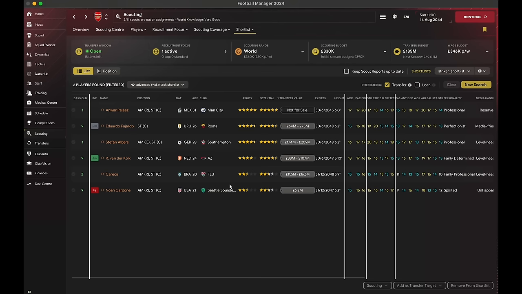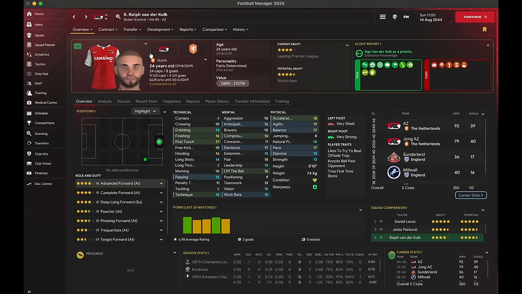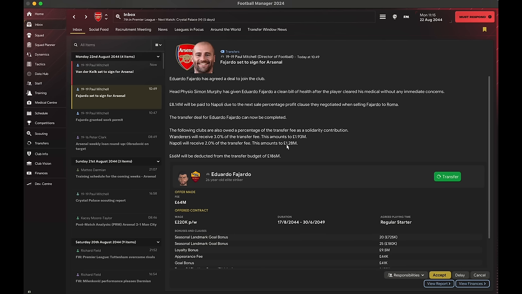It's either going to be Cardoni plus Van der Kolk as one route, or the second route would be Fajardo plus Kureka. Now, yes, we want to sign players, but it's not just a portfolio of players you're trying to sign, it's a portfolio of contracts. So let's see what Van der Kolk wants, and then also see what Fajardo wants and what their clubs want.